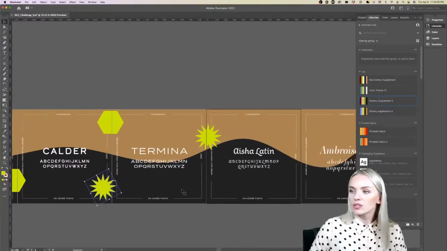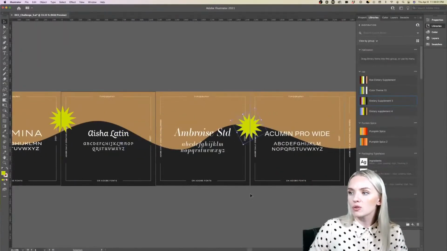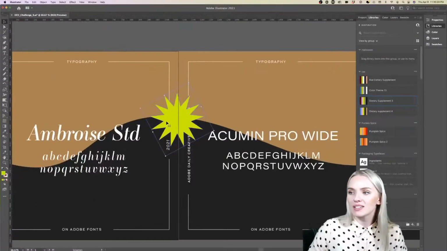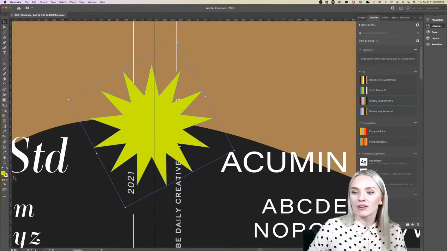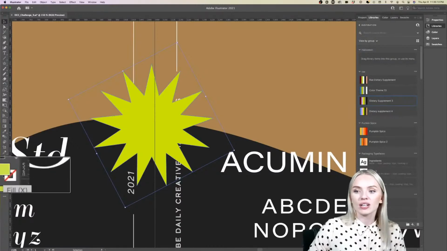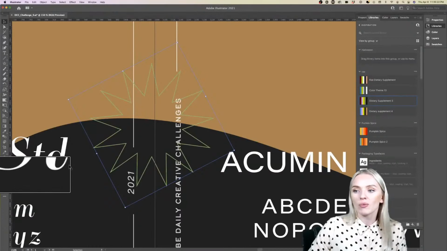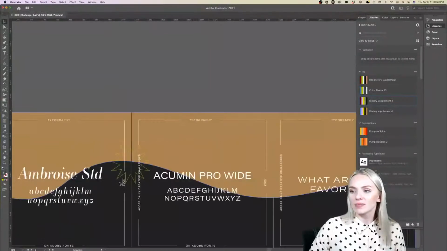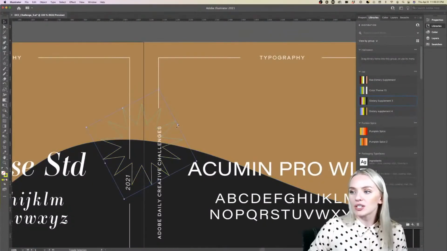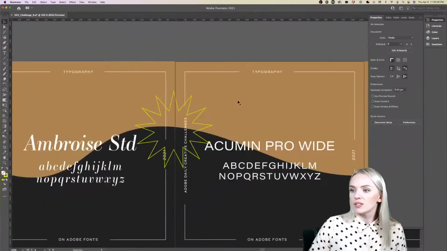And then just try to create yourself some multiple objects that are going to be transitioning from post to post, and that are going to be creating this really nice tangent. What you can also do is to mix it up a little bit. You can invert the fill to the outline, to the stroke. So here I'm going from the fill to the stroke, and I'm clicking this little button that says swap fill and stroke, and now we have this really nice outlined shape that can also be really exciting to look at. And now I can go in and make it just a little bit larger, and I can also add a little bit more stroke, so something like that.